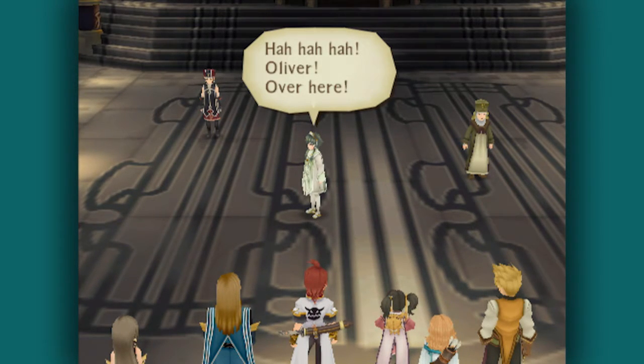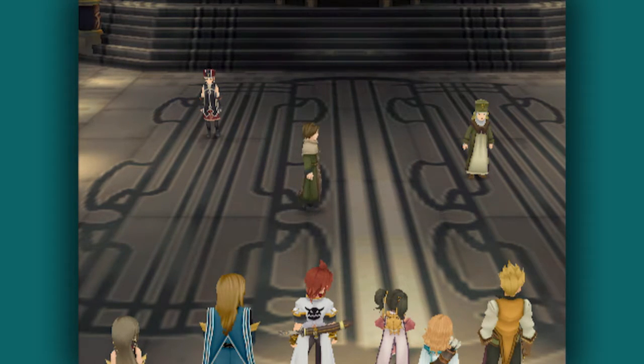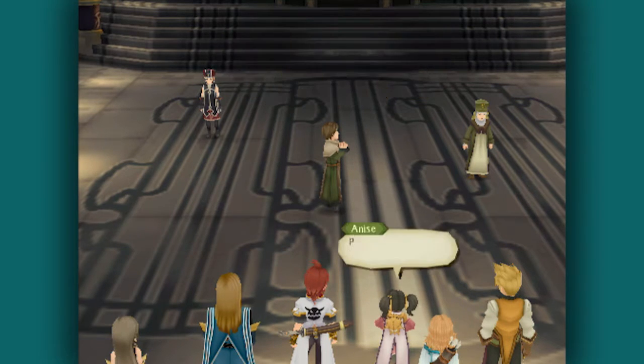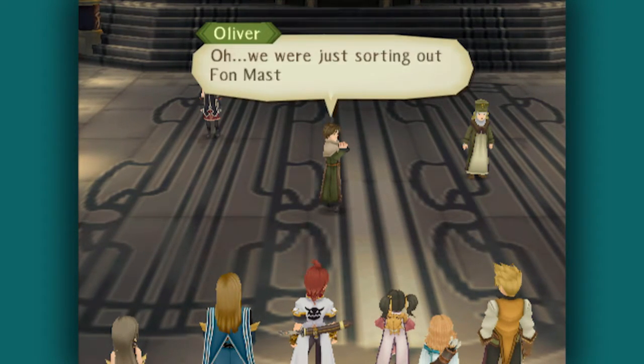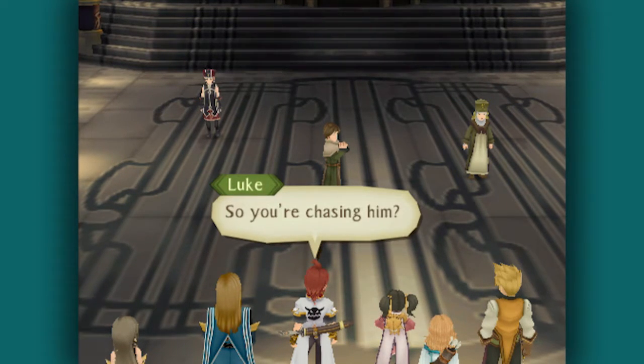Oliver, over here. Wait, Florian, that belongs to Ion. Florian is wearing Ion's clothes? What else did he take that's of Ion's? Papa, what are you doing? Oh, we were just sorting out Phonon Master Ion's belongings. And then Florian suddenly grabbed one of them and ran off. So you're chasing him?